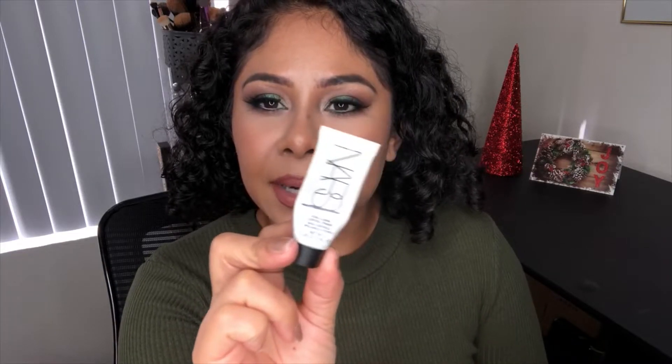I have a few more makeup goodies — these next two are also from my project pan. The first is the NARS Primer Pore and Shine Control Finish primer. I would say it's a two out of five — not really anything spectacular. Next is this concealer from Wet n Wild — I would say a five out of five. I would repurchase; it's so affordable and easy to find. The shade is good, there's a nice variety, and you can build it up or use it as highlight. Five out of five — I completely recommend it.